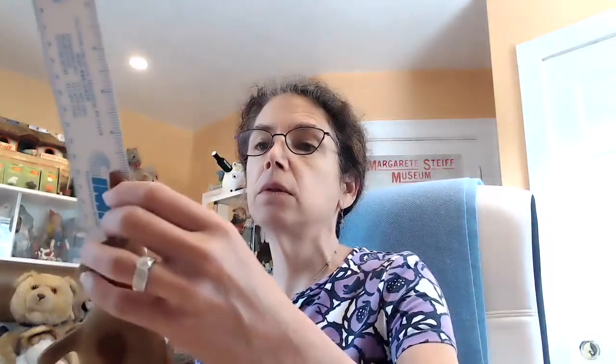I'm not seeing any indication of where a button would have been on him, so it is quite possible that this little hoppy, happy hare is pre-1904 — but only he knows. He measures, for reference, with his ears about 18 centimeters and without his ears about 14. That's usually the range for these Steiff skittles — you would see them probably in the 10 to 15 centimeter range, not including the wooden plinth.